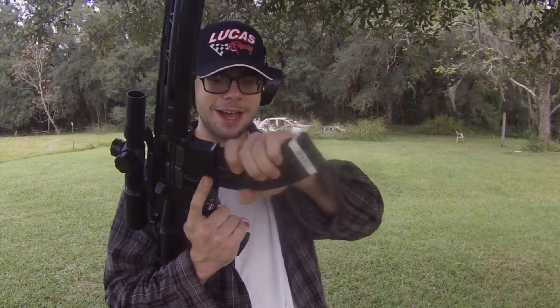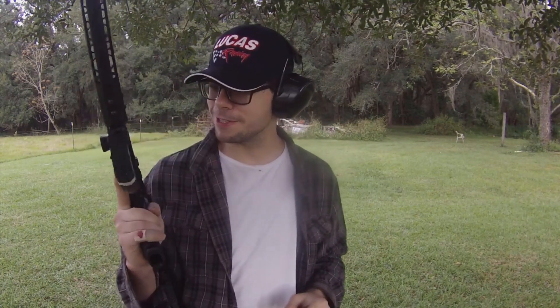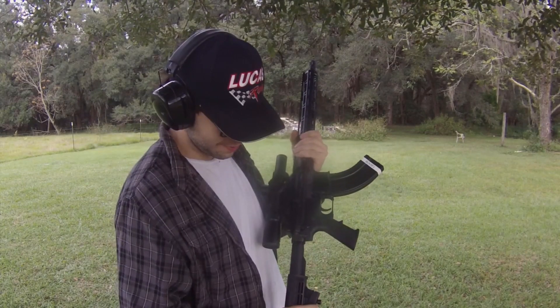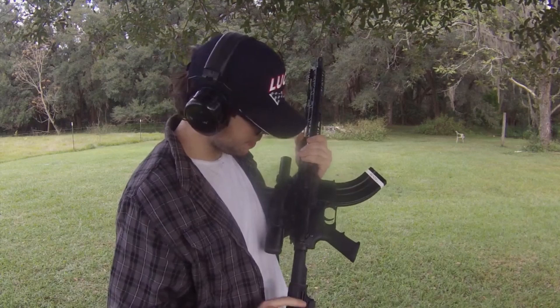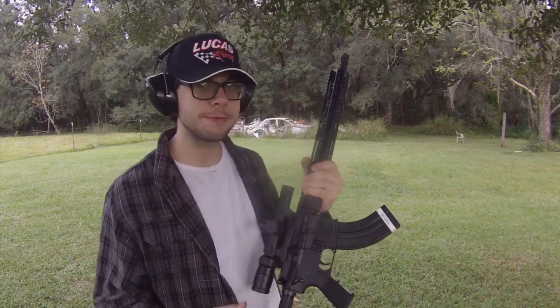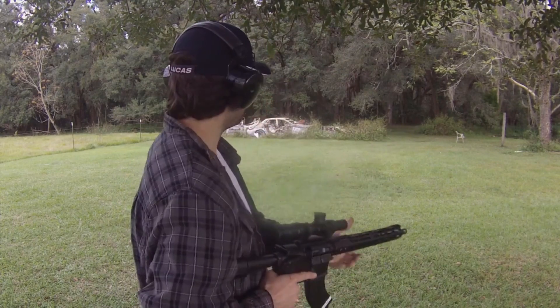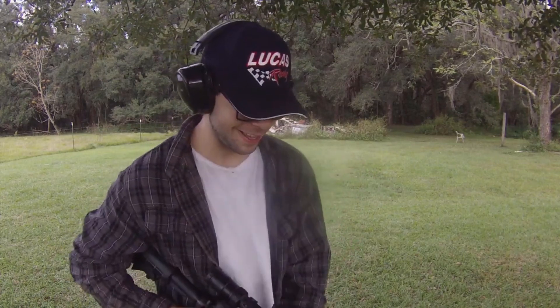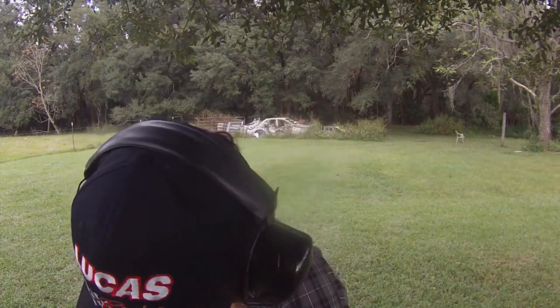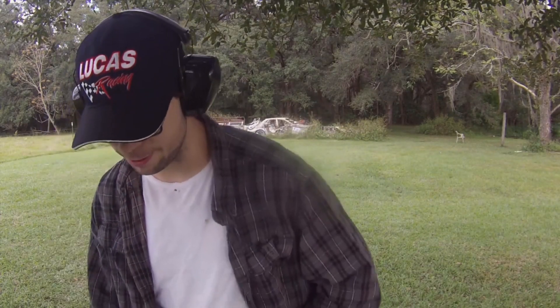This is the first time I've fired 7.62x39 out of an AR-15 platform, and my God — I think I might be an AR guy if the AR is chambered in 7.62x39. This thing is outlandishly nice. Telescoping buttstock — nothing real special about that — but nothing about this AR-15 is remarkably special other than the fact that it lobs .30 caliber ammunition. Compared to my toy that I come out and range blast with, this is very much a vastly superior rifle.